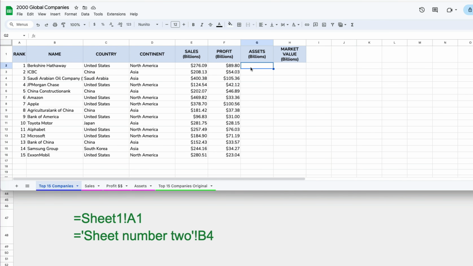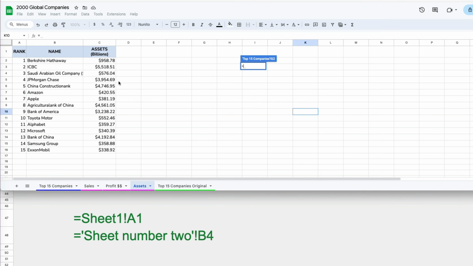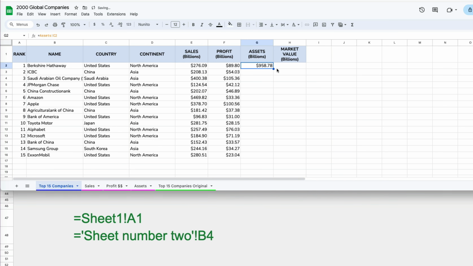These ways of linking to the other tabs are easy enough, but I really dislike it because I have to remember the syntax and the cell addresses that I want to copy from. So a much easier way is to put equal and then go to the tab you want to reference data from and just click on the cell you want to link to. Then copy it for the rest of the companies. I prefer this so much more.